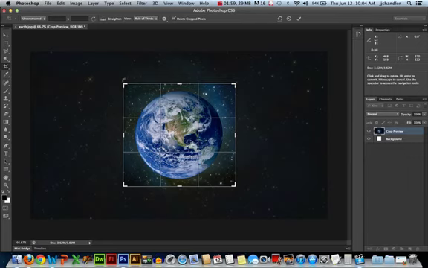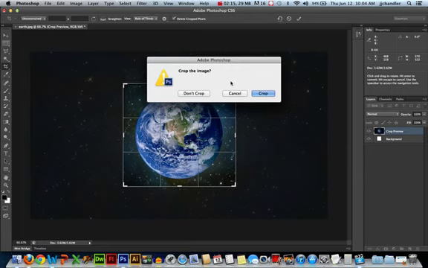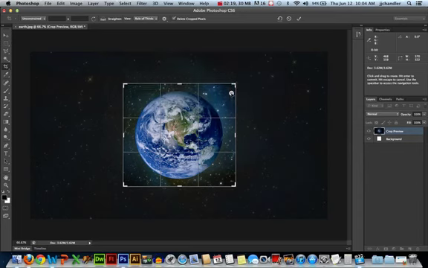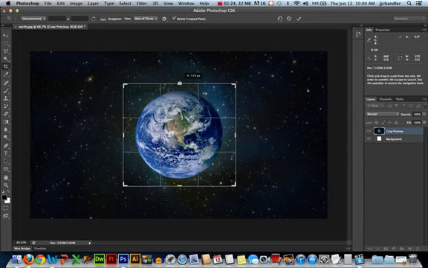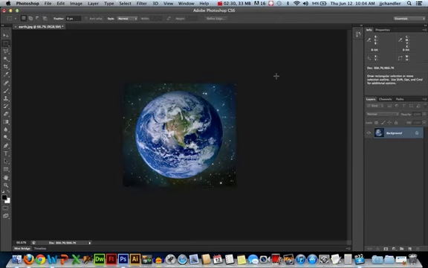Once I have selected my area, I need to apply the crop tool. Right now it's sort of in an editing mode and allows me to make adjustments. It hasn't been applied yet. So in order to apply it, all you have to do is select another tool. So I'll just go over and grab the marquee selection tool, and a little window pops up that says, do you want to crop this image? So I can either crop it, not crop it. If I hit cancel, it goes back to the crop tool, and I can make more adjustments if I decide I wasn't happy with something at the last minute. So click on my marquee selection tool, click crop, and now my image has been cropped.